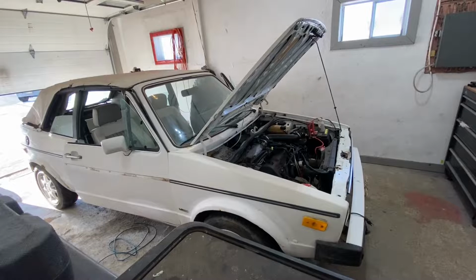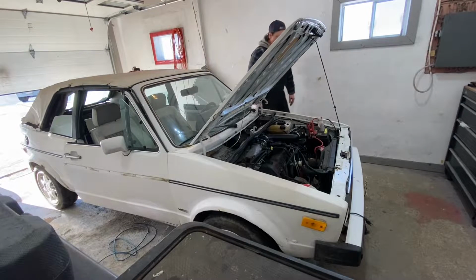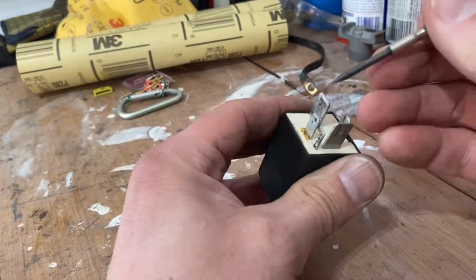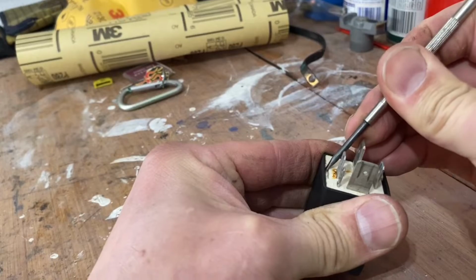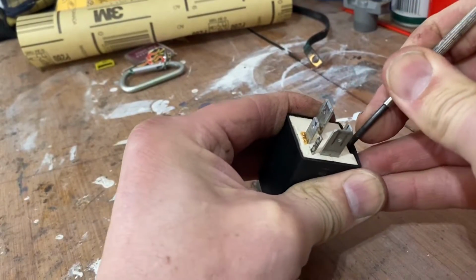There you go, guys. The second I disconnected it, the car stalled. So that tells me that it's probably that relay. Man, she purrs like a kitten. Okay, let's open up that relay and look inside of it. Okay, so you just grab a little screwdriver and you can open this up. Let's take a peek in there.